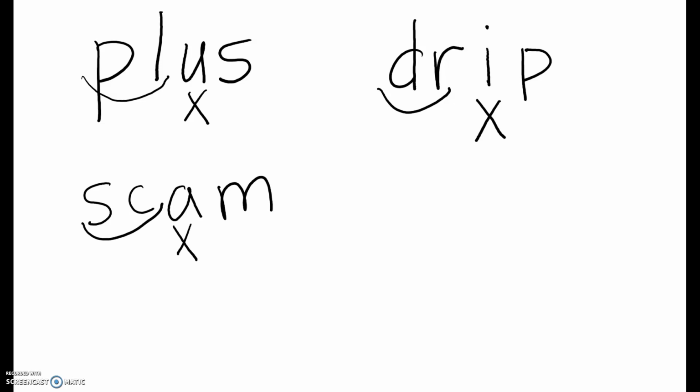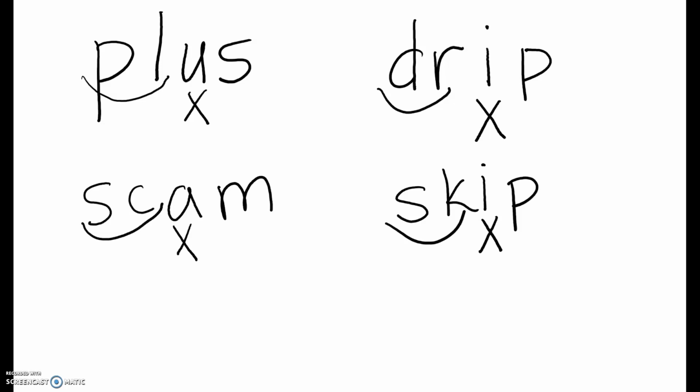You mark the blend with an arc and mark the vowel. Scam. Okay, the next word I'd like you to write down is skip. Skip. Okay, for skip, you're going to have an SC or an SK, but then you look at the vowel. I is an I. So K takes I and E. So in this case, we're going to keep the K and write the P. I don't like the handwriting on that one, so I'm going to try again. I'm going to mark my blend and then my vowel.